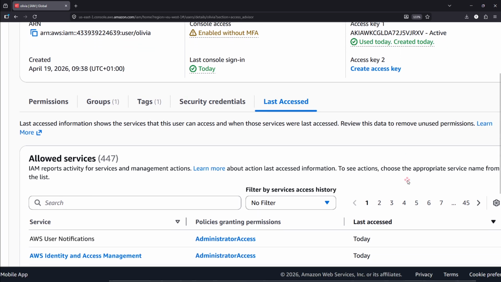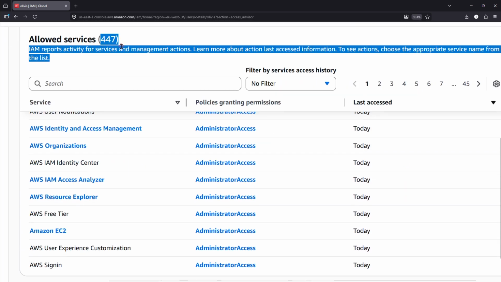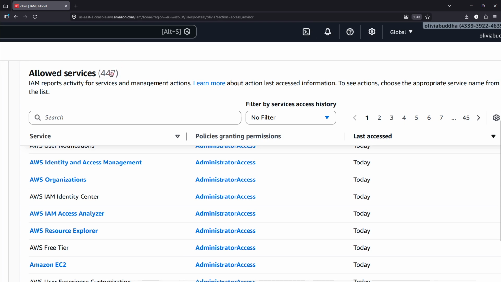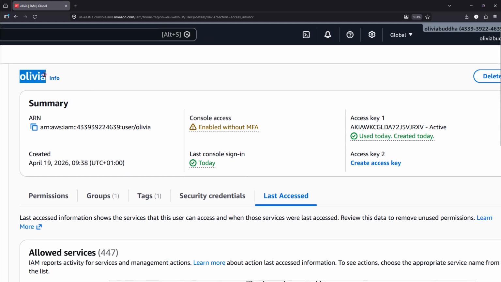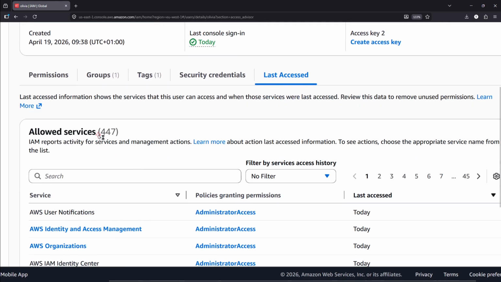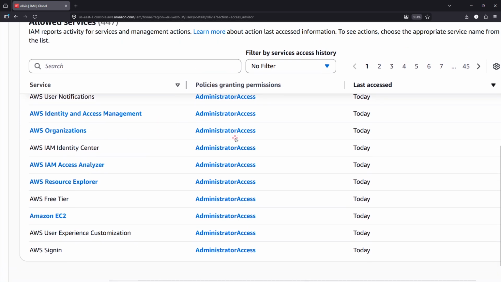You get the idea, right? If we scroll down, there are over 447 allowed services, and this is because we assigned this user to the admins group. The admins group obviously allows over 447 services, and if we scroll down, you can see all of this.